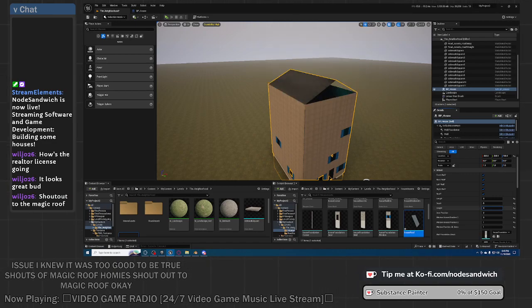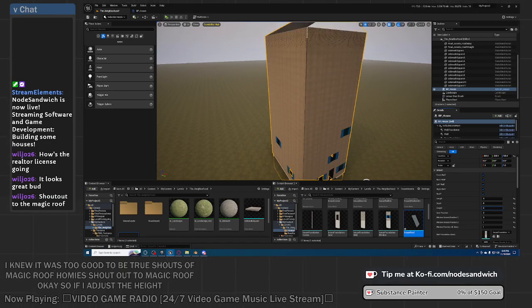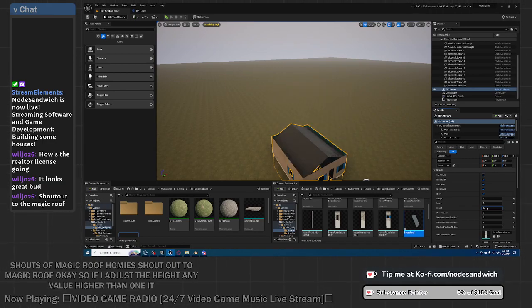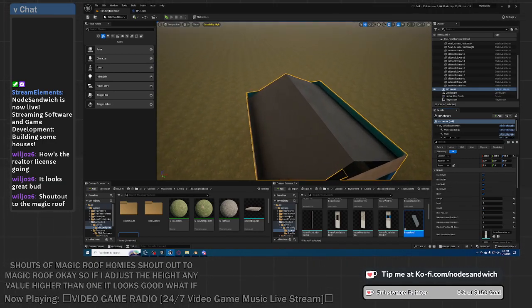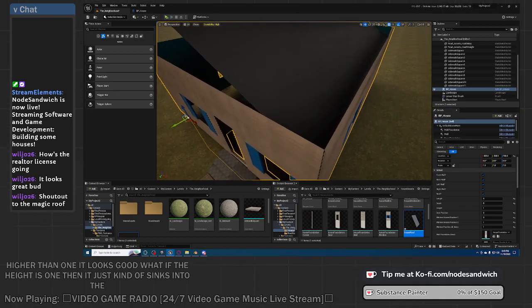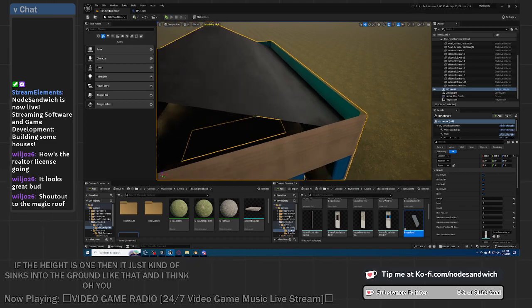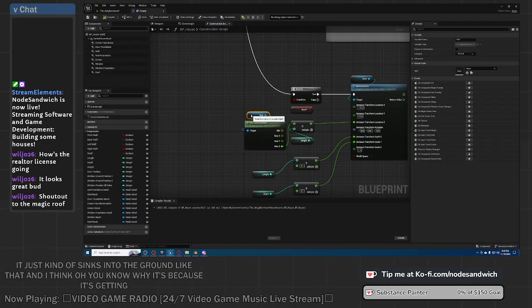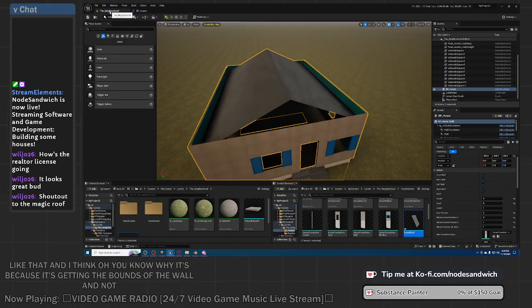Okay, so if I adjust the height any value higher than 1, it looks good. But if the height is 1, then it just kind of sinks into the ground like that. And I think, oh, you know why? It's because it's getting the bounds of the wall and not the wall including the foundation.